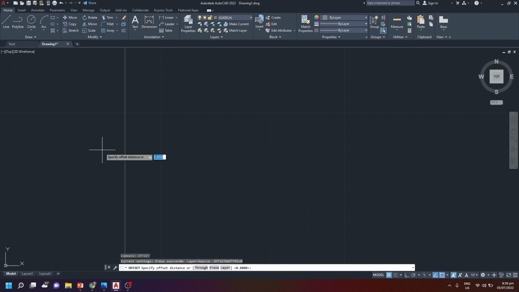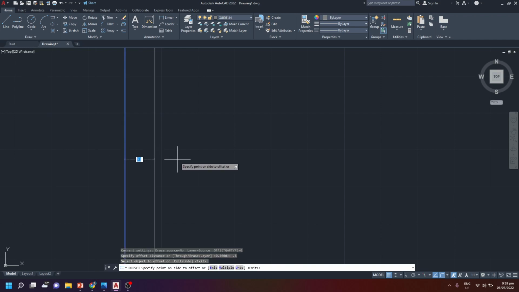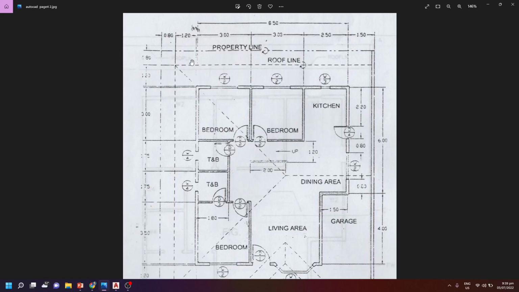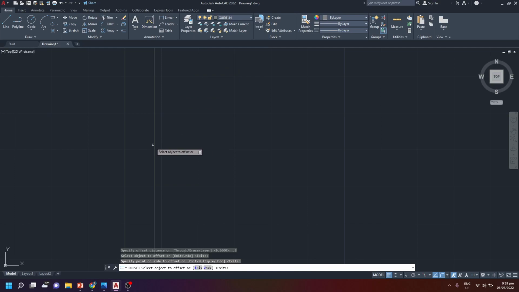Offset, then type the distance, 0.8, then click the line that you want to offset and click to the right. Now we have our first 0.8 line. Then the next line is 1.2, so I will use the offset command again with the distance of 1.2.